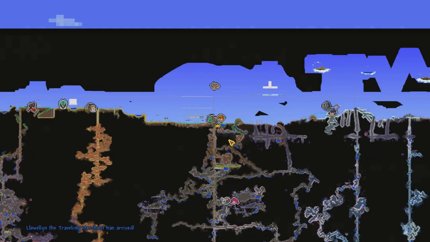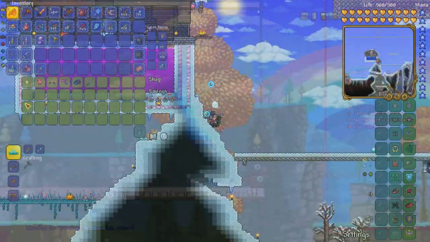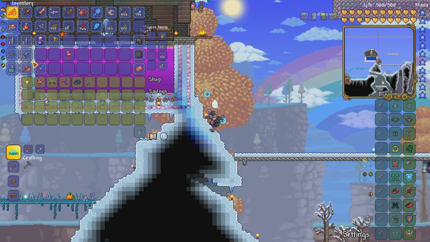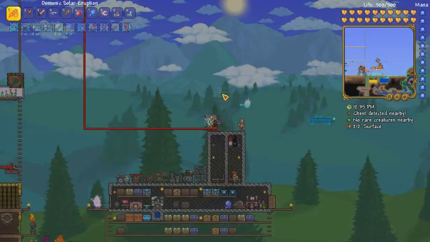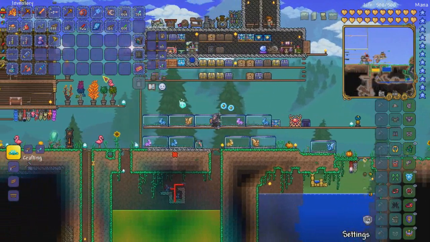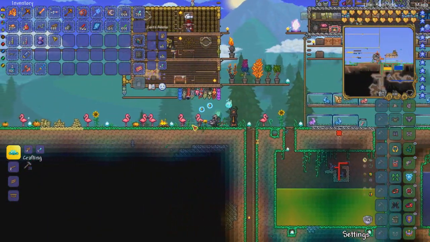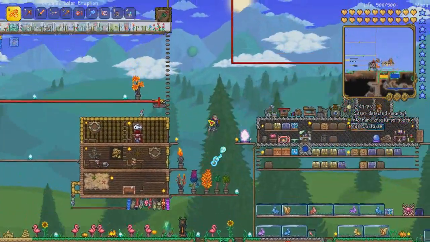A traveling merchant has just arrived. He's right over here, so I'm going to quickly go check on that. And it's good that I did, because he's selling a lawn flamingo, and every time he sells a lawn flamingo, I buy it every time. And then place another one on my lawn. So let's see, this one I guess could just fit right here. Kablam! Great! There's another lawn flamingo. What a great way to start the day.